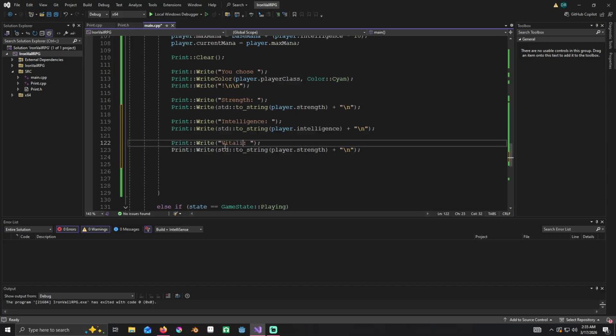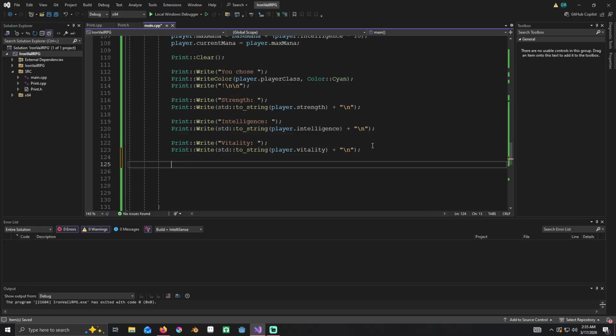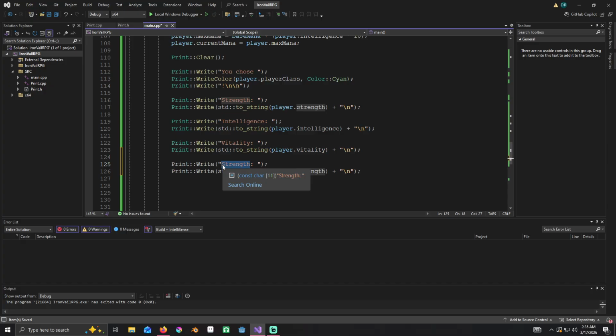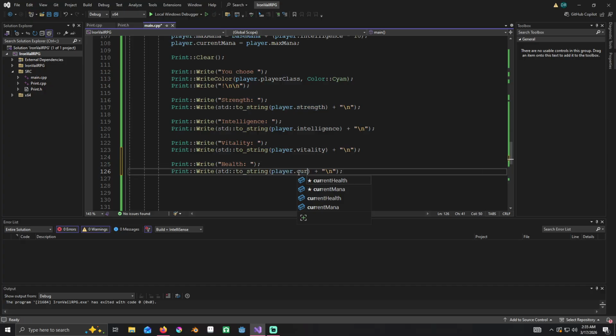We can do the same thing here for vitality. Now we don't have to do all that typing. And now we can do this again for their health. Do player dot current health, not current mana.